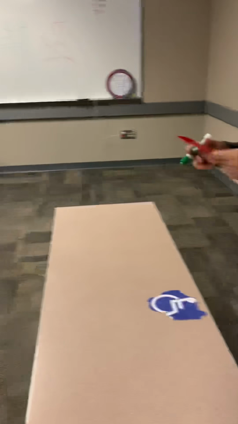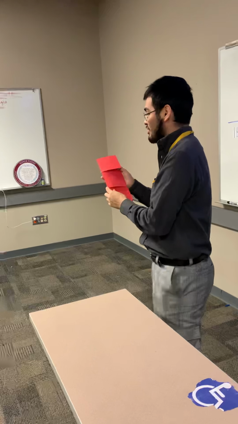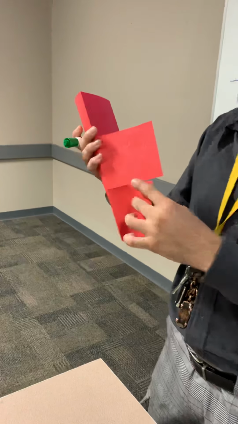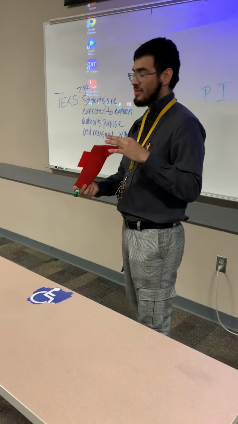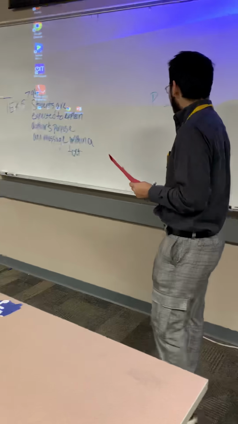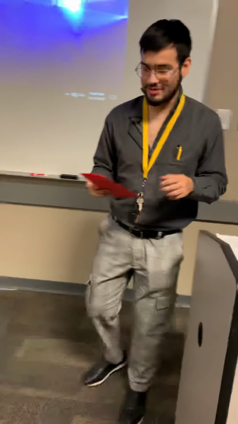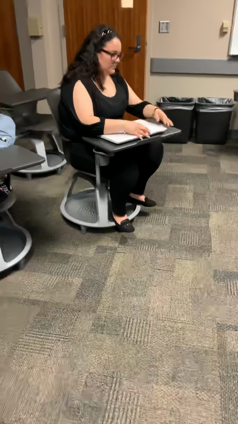I see you. So once you're in the front of the foldable, you're gonna write the actual purpose of the story, which is to persuade, to inform, and or entertain. Right now I'll give you several examples on what the actual definition is once you have that down. So PIE, that is the easiest way to understand it. I'll give you a little bit of time to write it in. Inform and entertain, right? Inform and entertain, yes. Okay, got it.